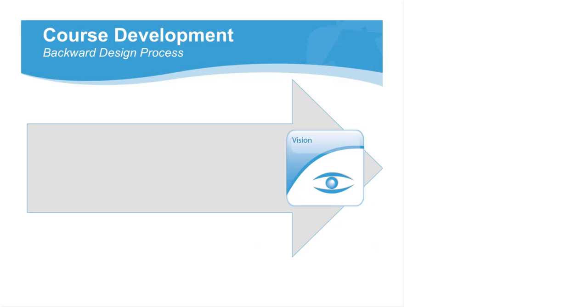And this is something we covered in an earlier webinar on curriculum development. If you want to see more detail about this, you can go to the website and pull that one down. But in this process, it's pretty simple. You have a vision of where this course is going. Where does it fit in the overall curriculum? If you're the course designer or the faculty member creating it, the next key thing is to get outcomes and decide what those appropriate outcomes are.